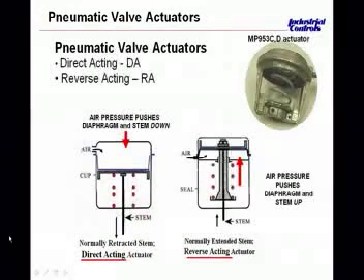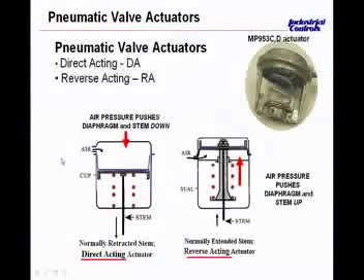The actuators here for air pressure, for a direct acting actuator, is that the air pressure comes in through this chamber above here. And this is kind of exaggerated because it looks like a great amount of space here as far as how it pushes down, but normally you may only get maybe 3/4 to 1.5 inches of travel as far as this airspace that's above here. But nonetheless, the air pressure pushes up here and builds up air pressure, pushes against the spring, and then pushes down to the stem. The stem starts to extract out. When that air pressure goes away, this spring pressure then starts to go back, and then the stem goes back up into the actuator, retracting the stem.